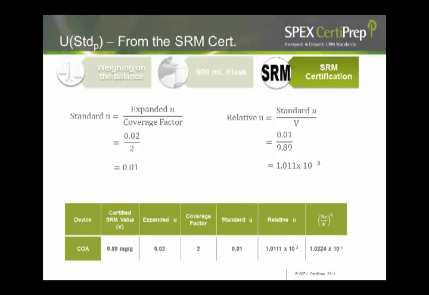So let us take first weighing on balance. In my balance certificate, when I examined, the calibration was given, but it had not stated any confidence interval. So I would use a rectangular distribution in such a scenario. So the value was 0.0001 gram, and I used the normalization factor √3 and arrived at 5.774 × 10^-5 as my uncertainty.